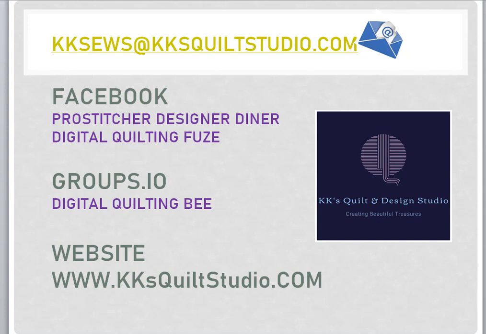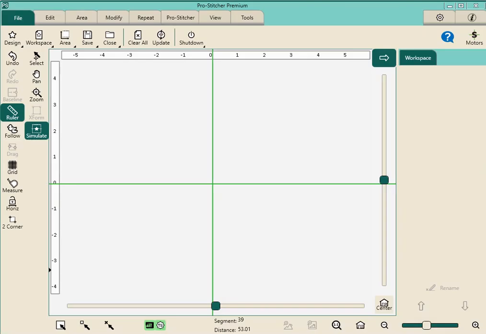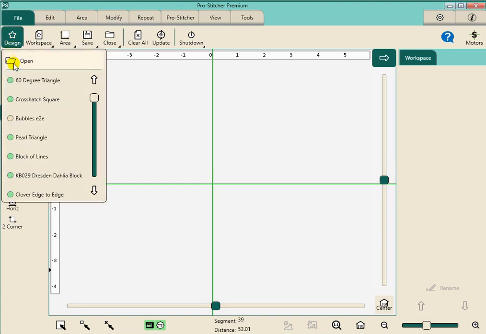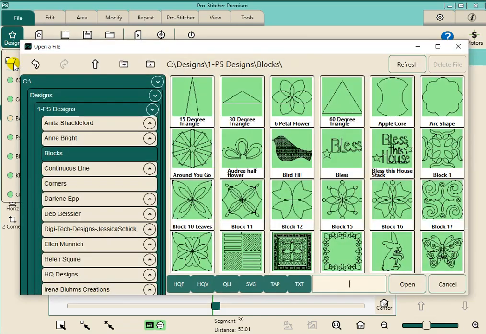So let's start in ProStitcher Premium and take a look at how we can create this triangular crosshatch. Okay, we are in ProStitcher Premium and I am in the latest version. I'm going to grab, of course, a triangle first.